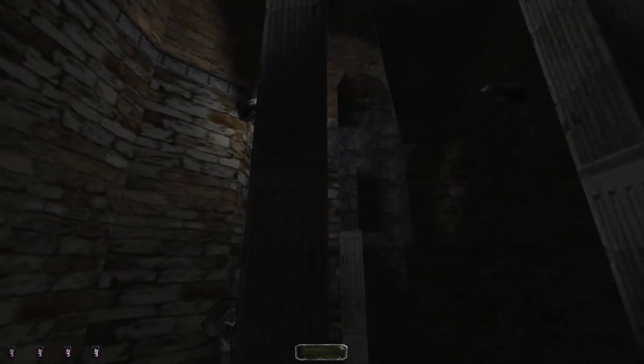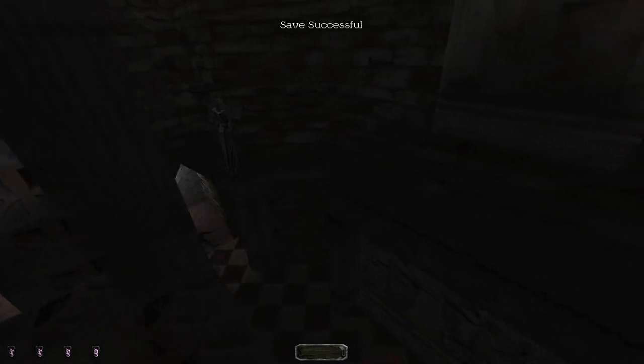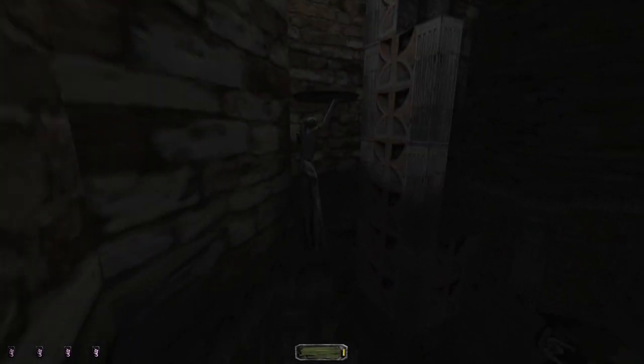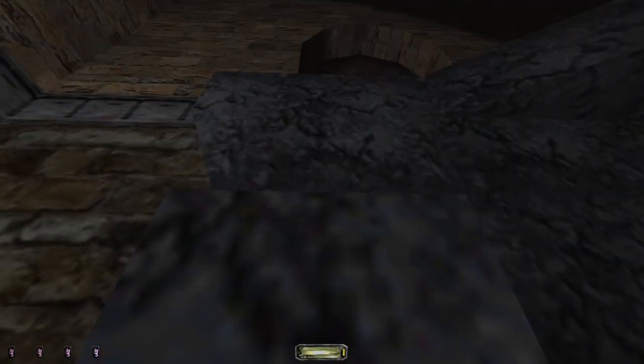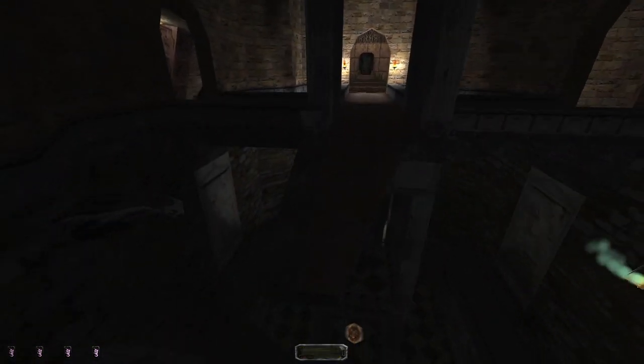I guess we're still going up. I can go to that ledge, but then where? Oh, right, I kind of probably want to be up there, right? Let's jump onto this. Holding a nice platform for us. Yeah, beautiful.